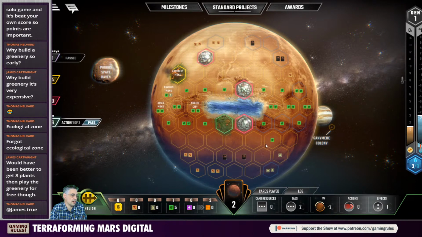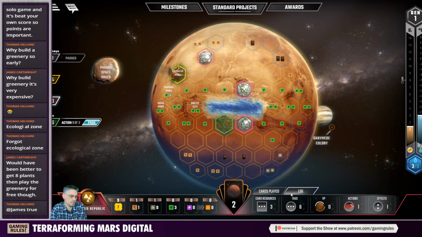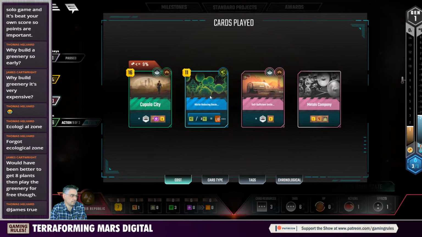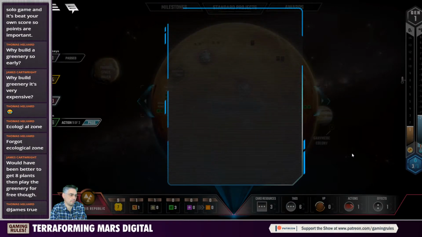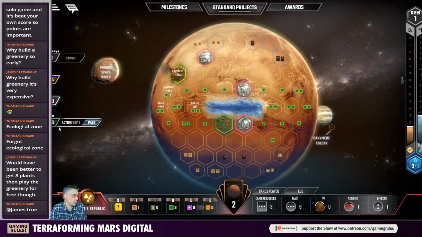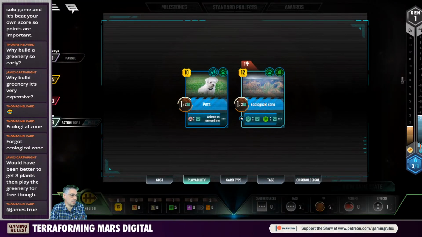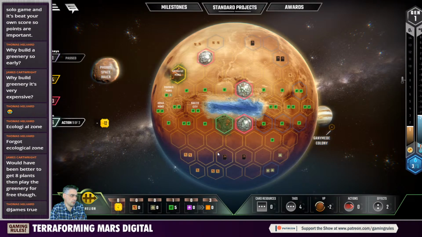Okay, so my turn. I was just going to say, the nitrate basically is a way of upping the terraforming thing quite quickly. Add a microbe to the card or remove 3. Okay, so the reason why I played the greenery early, which normally you wouldn't do in the game, is that I have the ecological zone, which requires a greenery. So yes, I'm going to play the ecological zone.